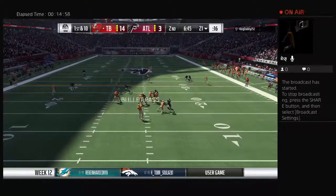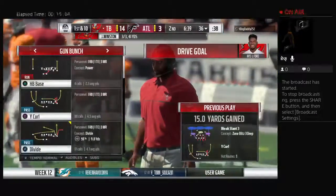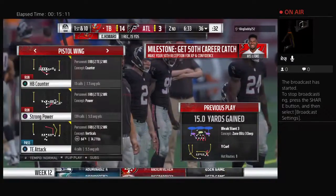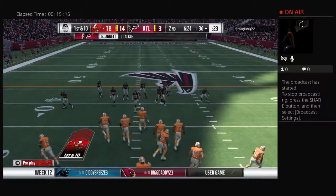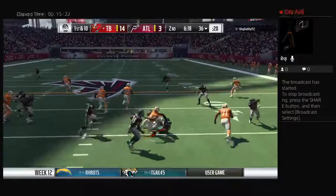On 1st and 10, Winston. That's caught by the big tight end, O.J. Howard. And they're able to get this one across the 35. 15 yards through the air and a first down. A lot of tight ends just use their size and their strength, try to occupy some space and kind of body people away and catch the football. But not this guy. He's a refined route runner. Makes me wonder if he took some dance classes in his background with his footwork.